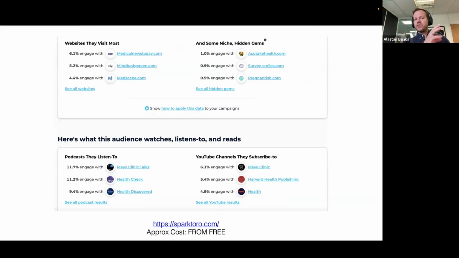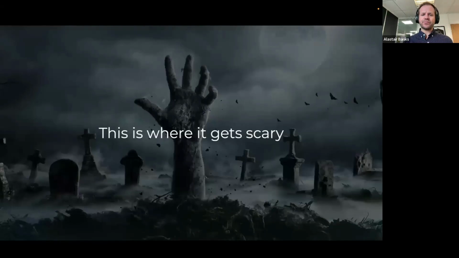Now, if you think about what I've just told you about personas, some of this information can literally just be lifted and put into those documents that we have created. Those persona documents become richer, because we're now using tools like this to make that process and the output even better. So SparkToro, very good new addition. But also mindful of the fact it's quite expensive.